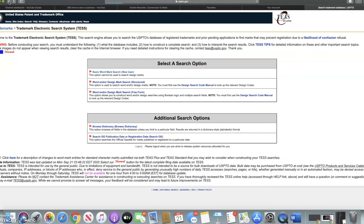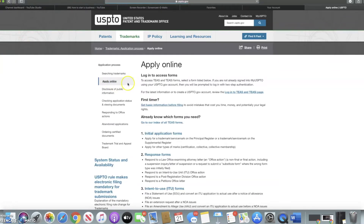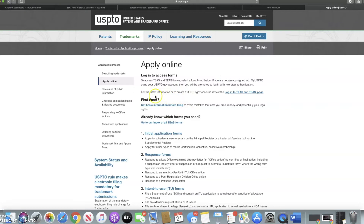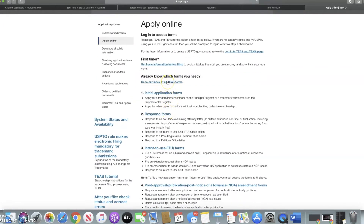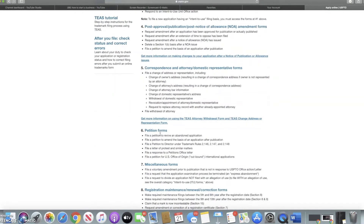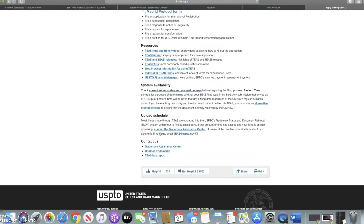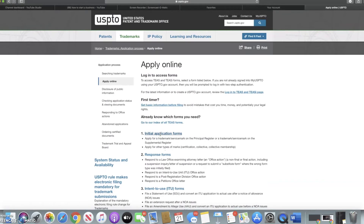This site covers the whole US for patents and trademarks. Once you go back to the home screen, if you're applying for a trademark for the first time, click 'First Timer — Get the Basics Before You File.' Once you already know what you need, you go down and fill all the information out. It's pretty much simple and easy — as long as you follow what it says you will be fine. I thought it was going to be crazy and hectic and it's not.